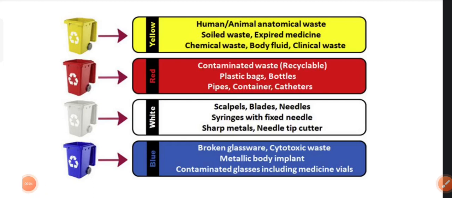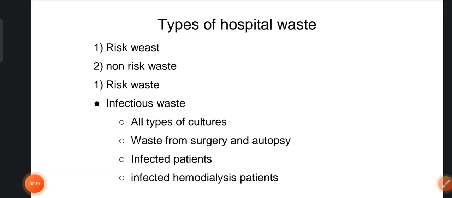So today we will see biomedical waste management. Biomedical waste management is nothing but the waste which is generated from the hospitals, clinics and research centers. So let's see what are all the types of biomedical waste, nothing but hospital waste. Among these there are two types. First is risk waste and second is non-risk waste.